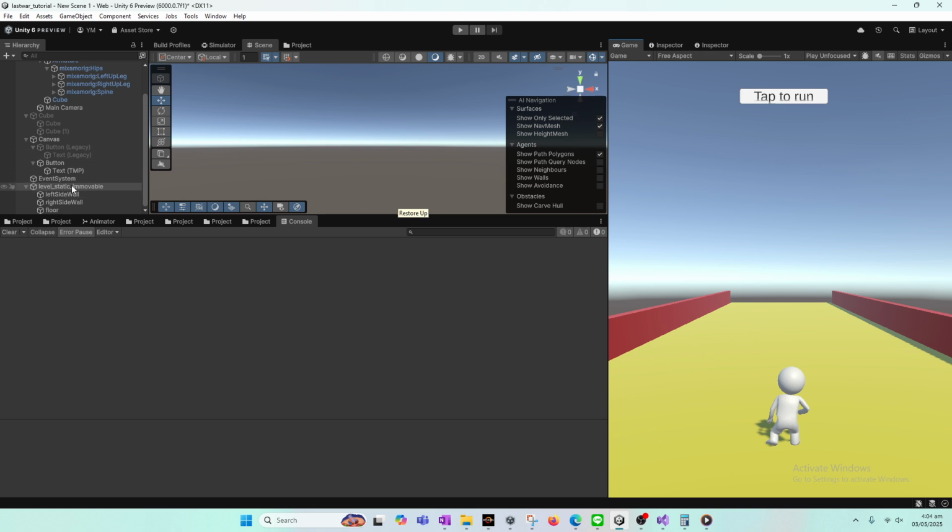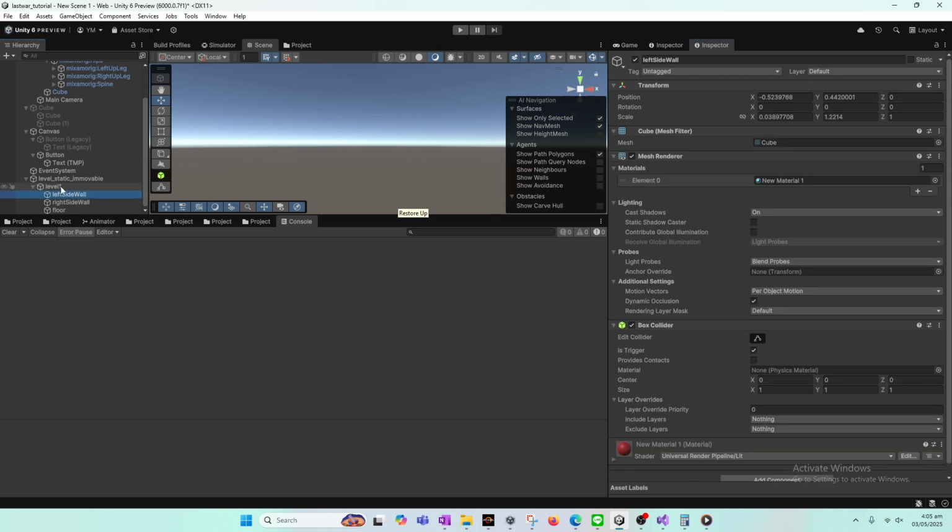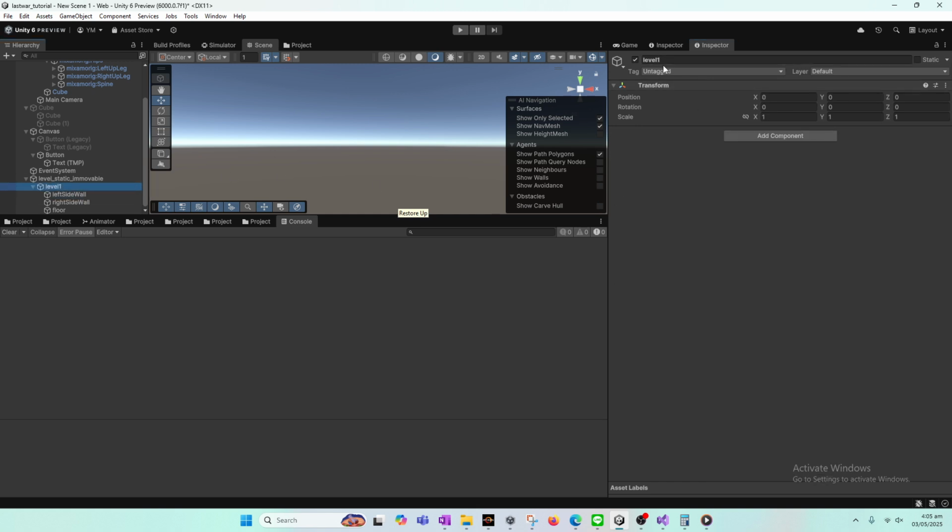And if we want to increase the size, I will further put it inside another object. Just create an empty here. I will name it level 1, or simply level.